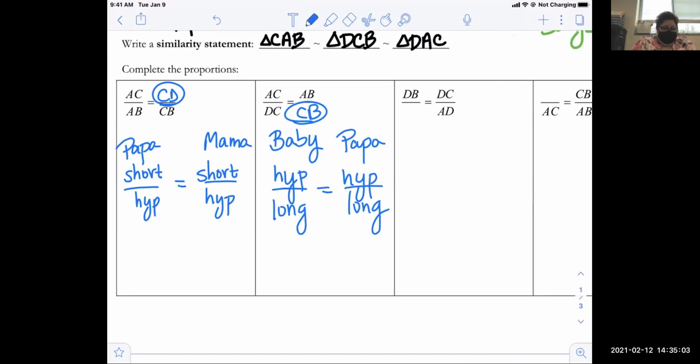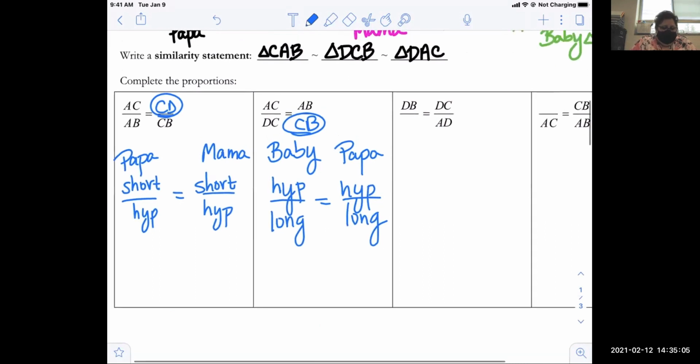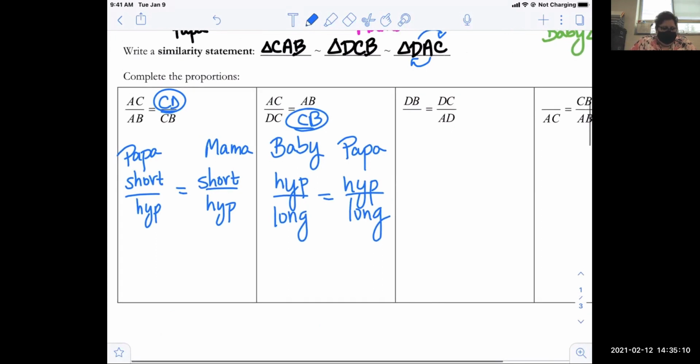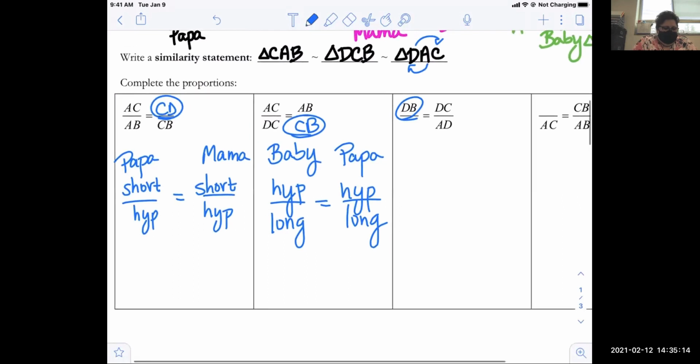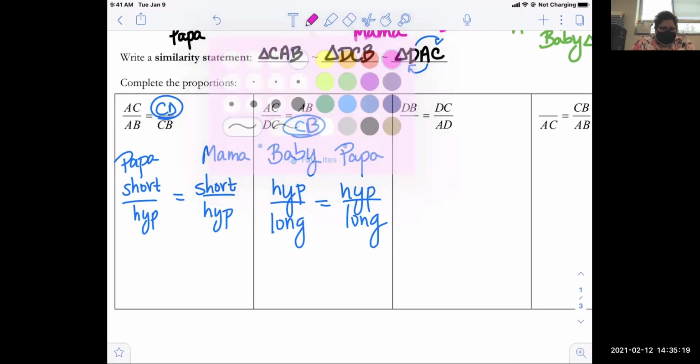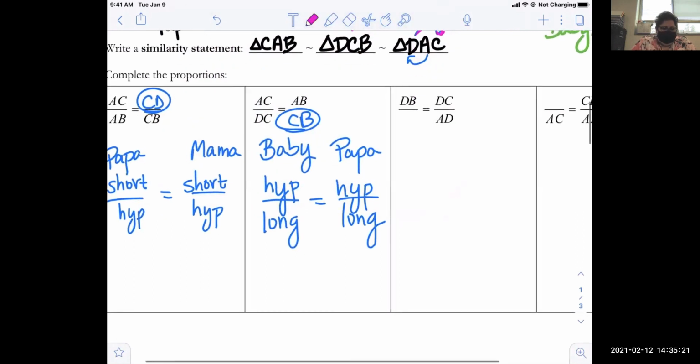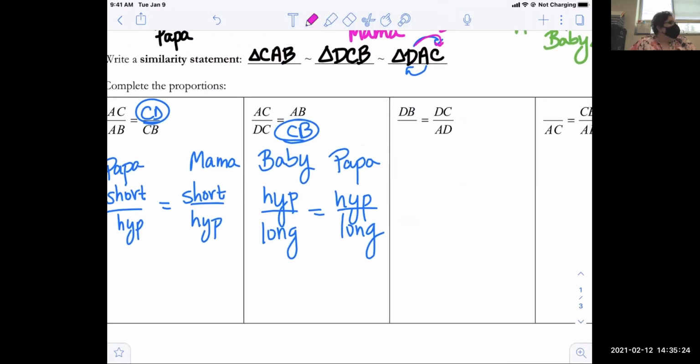Mariana? Okay, so if we go from D to C in the numerator, and then from A to D in the denominator, I'm going to do the same pattern on another one. Now it says DB. So if I went DC on this one and do the same pattern on the other one, which triangle should I be looking at? First or second? Nick? The second one, okay.